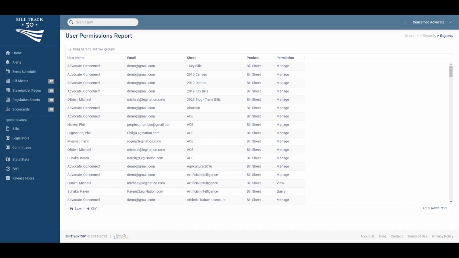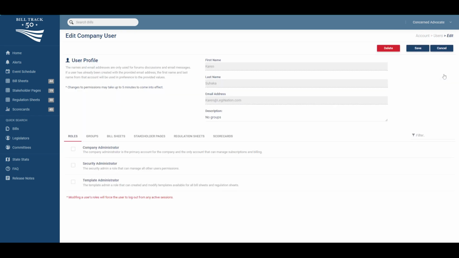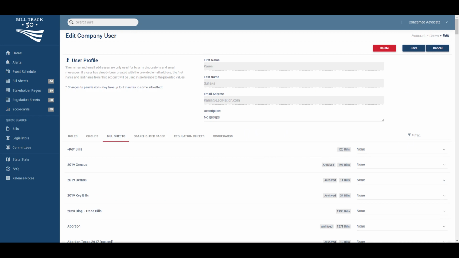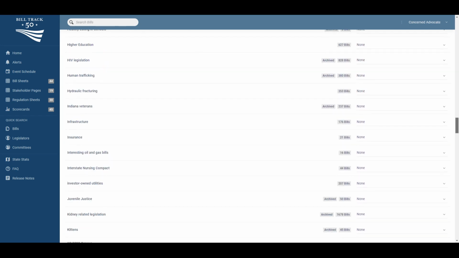Okay, so the second thing that I wanted to talk about is possibly creating some naming conventions for your company. If you have enough people creating bill sheets, then when you come up here to manage users and try to give people access to different bill sheets, you just have a big, huge list of bill sheets here, and that can be not that helpful. You're not quite sure who made what or what is what. Now, we've given you that new tool, but it sure would be nice to be able to see at a glance right here what's going on. So the way you can do this is to create some company rules.